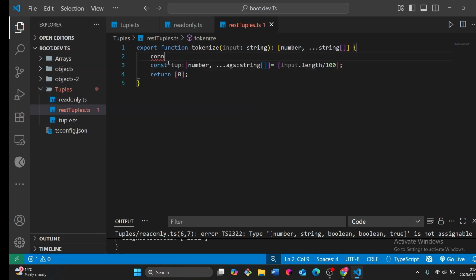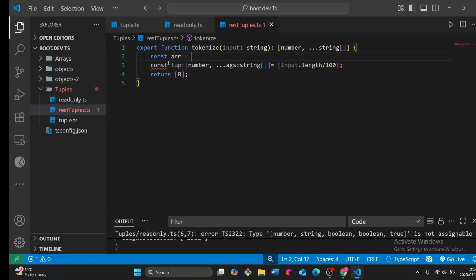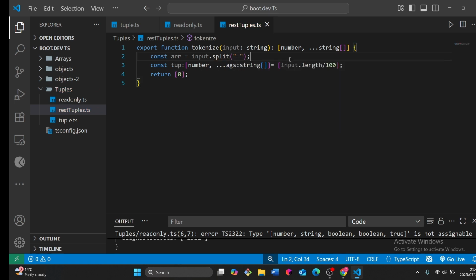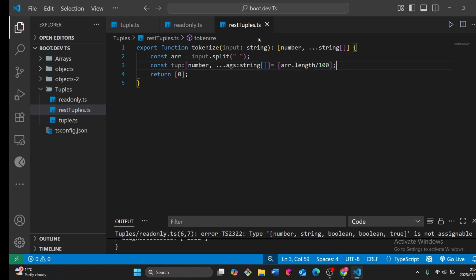Just go const array equals input.split, and we're splitting by spaces, so we need the length of the array. Okay, so yeah, that's that, and then we just need to pass in the input.